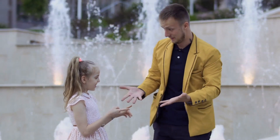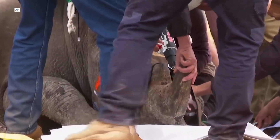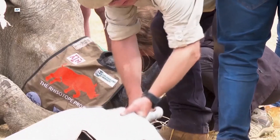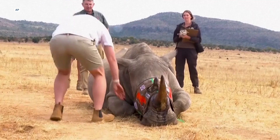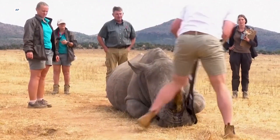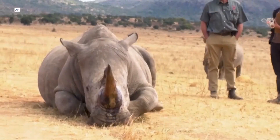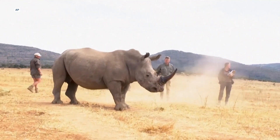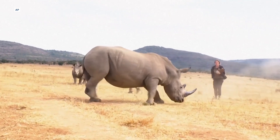Some critics believe this magic is indeed an illusion, like the chairperson of the Private Rhino Owners Association, a conservation group who doubts that 'nuking up' rhinos will deter poachers. They have worked out other ways of moving rhino horn out of the country, off the continent, not through traditional border crossings. They bypass the border crossings because they know that is the area of their highest risk of confiscation or interception.